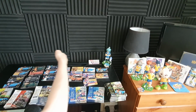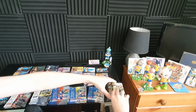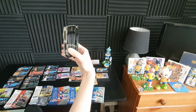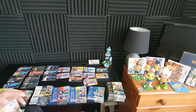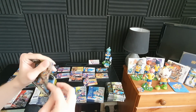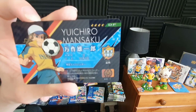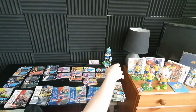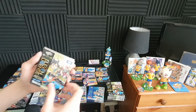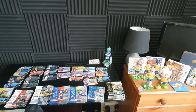So I've tried to organise these columns by each volume, but I've kind of lost track already because some packets I opened more of than others. And indeed, the one I have the most of is the one of the indeterminate wave. But let's keep going with this. So I think this will be early days stuff again. Yeah, we've got Trevor Cook, one of my preferred defenders in the series. Let's do a bit of a speed round, I think, because from my understanding, this is kind of the first wave, or at least it's based on the original. So let's just get them all open in succession.